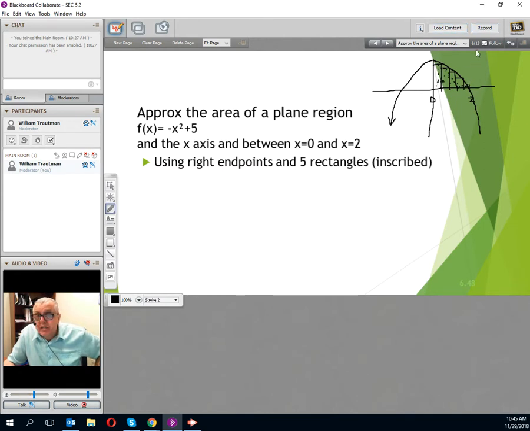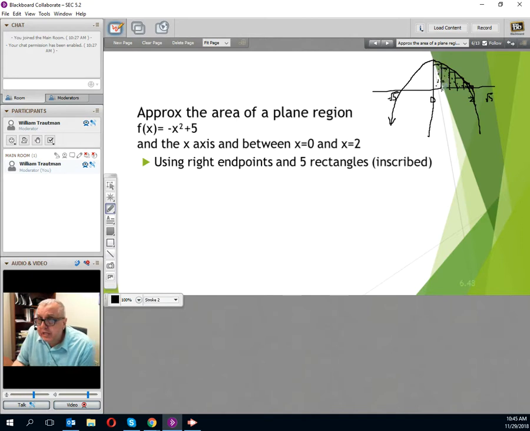Oh, by the way, can you tell me why I didn't draw it right? The x-intercept should be at the square root of 5, which is over here. So it actually has me come up and come over there. Do you see this? The x-intercepts should be negative square root of 5 and positive square root of 5. The square root of 5 is like 2 point something. So when I go between 0 and 2, we're not doing all of that area. Okay, so I still have to set up this function now.